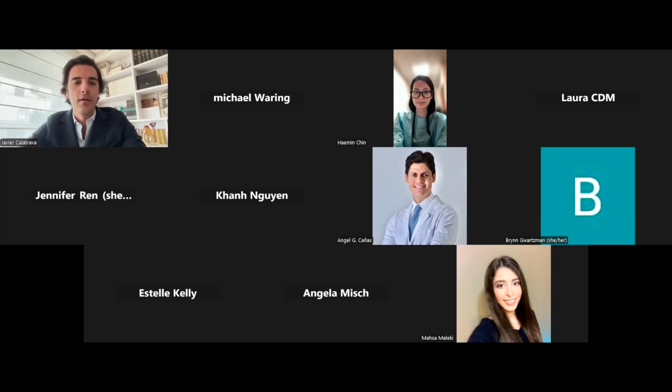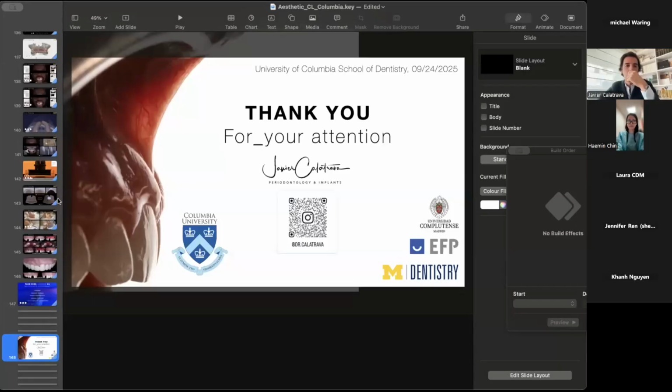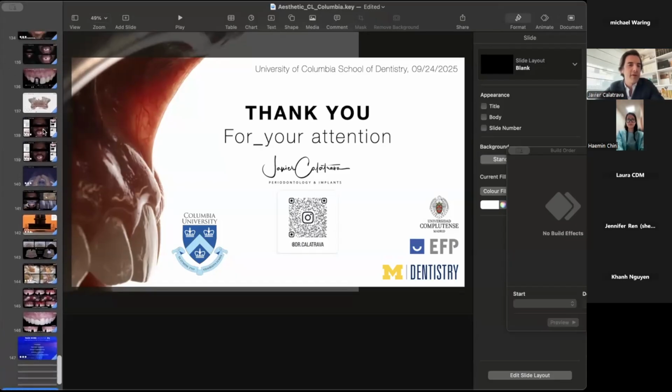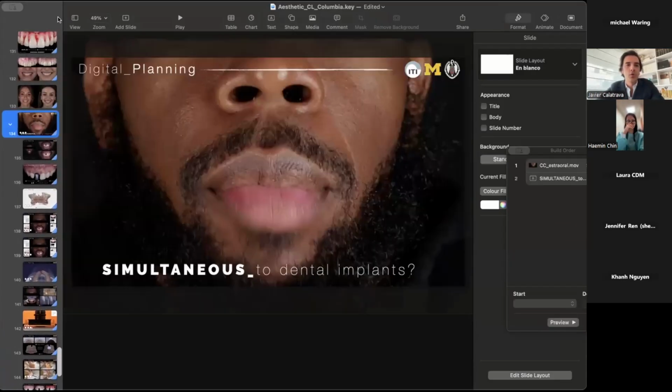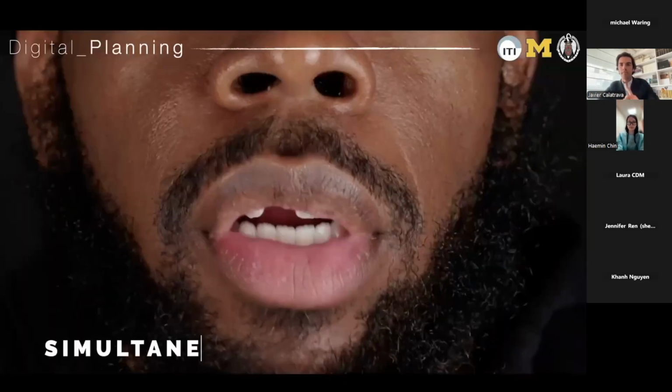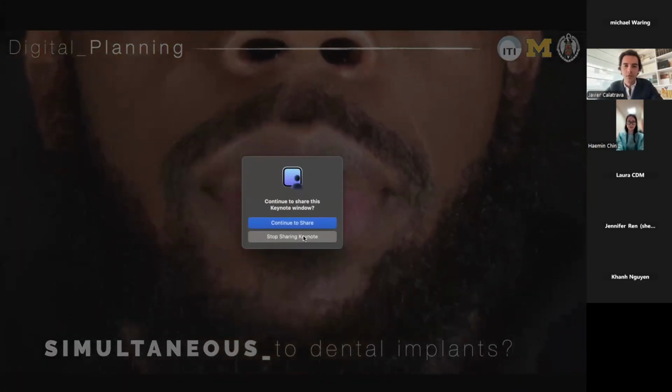Interesting. Yes, will do. Give me a second. I will share my screen. The case, I don't think I have it finalized in this presentation, but I just wanted to show the possibility of combining. Yes. So can you see the screen now? Yes. Thank you.